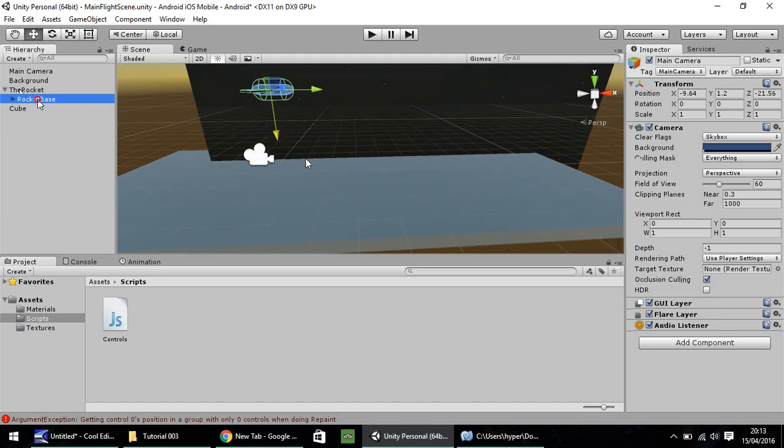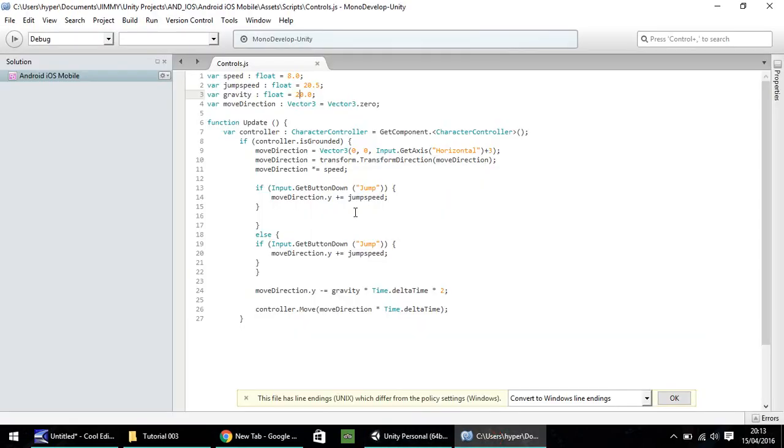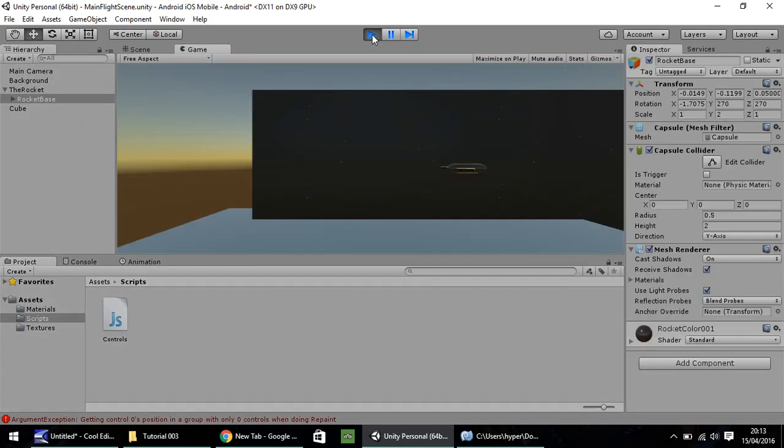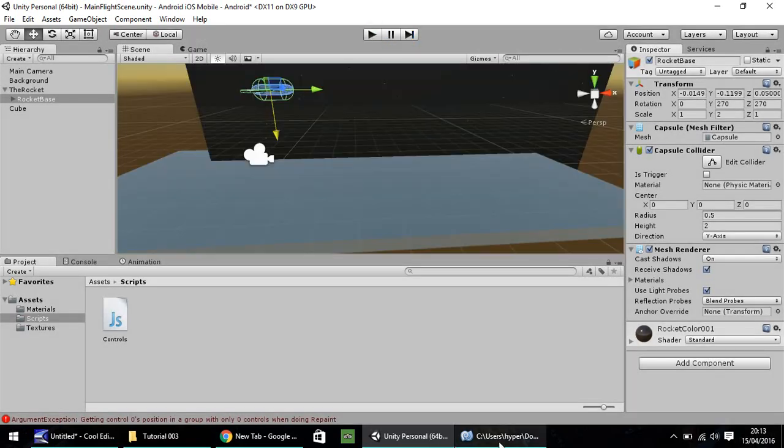There might be a better way of actually getting it to work correctly. Let's take off the gravity, this multiplied by 2. Let's take that off and save and try again. There we go. So our rocket now flies a bit more accurately.